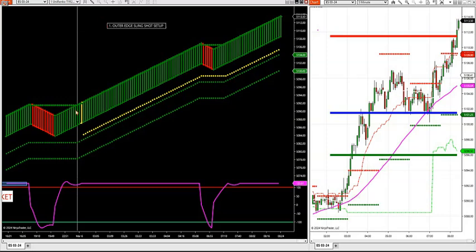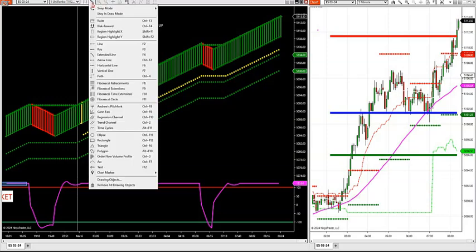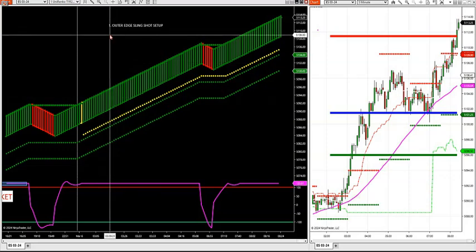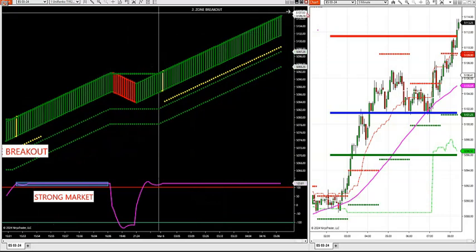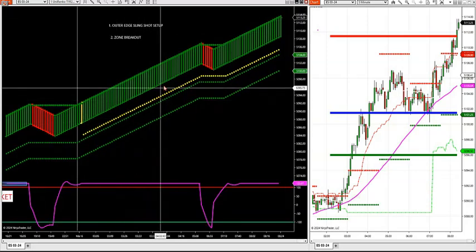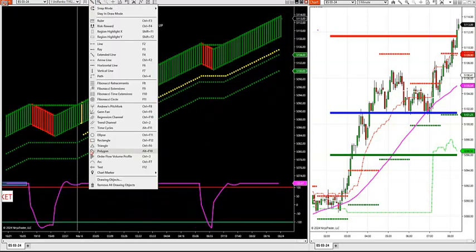The second setup is what we have running right now. It's still running from today. It had another breakout here at 7 o'clock this morning. The second setup is a zone breakout. That's what we have at this yellow price bar that formed. Zone breakout. We've got the trail still running on this, as you can tell.